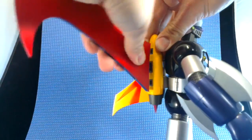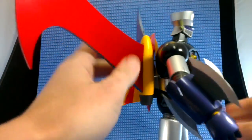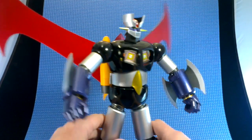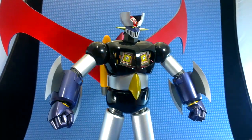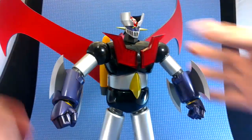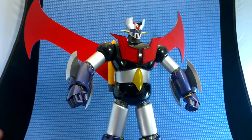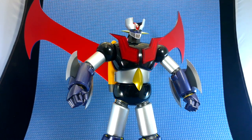So again, these wings, they don't feel like they're in any danger of falling of their own accord. That looks fan-freaking-tastic. That is amazing. Look at that. He is huge. With these wings on, he is really, really huge.